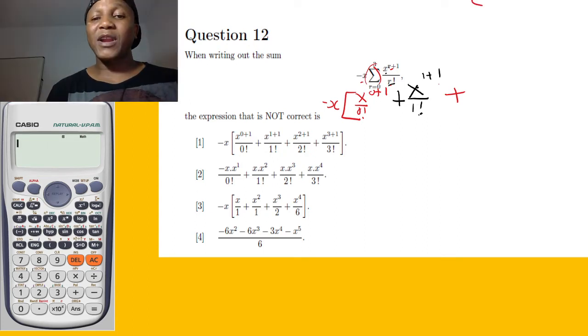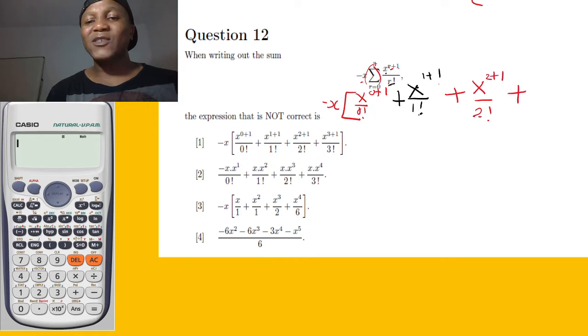Now we go for the next one, r equal to 2, so we say 2 factorial, in the position of r is 2, and then we have x, now it's going to be 2 plus 1. And the last one, we know r equal to 3, so you plus 3 factorial, and here we have x. In the position of r, 3, it's going to be 3 plus 1.